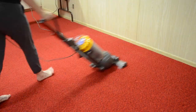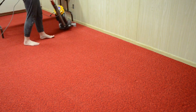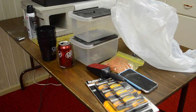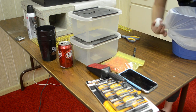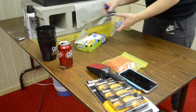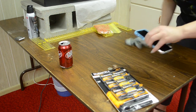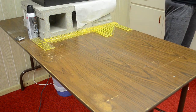And finally, I was just finishing up the vacuuming and making it look all nice. This carpet was so annoying to vacuum because all the little pieces were sticking to the carpet and it was making it kind of hard to clean up, but I eventually got it. And then I got a little trash can from my upstairs that I had just sitting around to give him his own trash can instead of having to use an empty box. And then I was just dusting off these tables for the finishing touch.